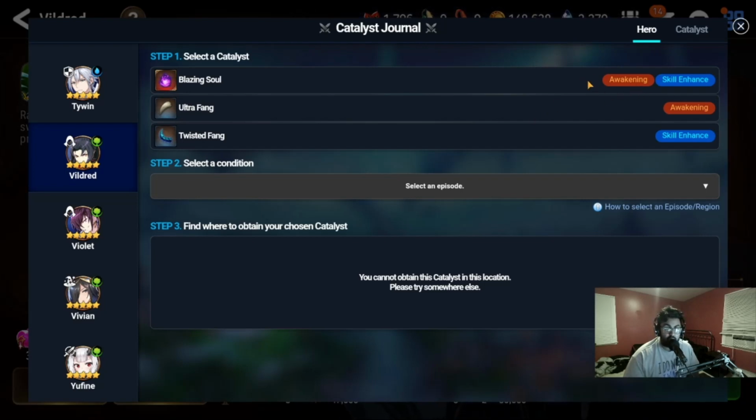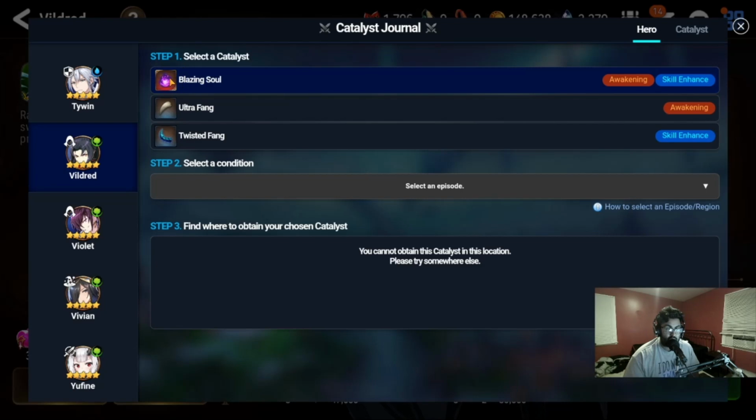So if I want to awaken him, meaning get him to those nice 6 stars, it tells you all the catalysts that I'm going to need. So the first one is going to be for his later upgrades, like his last star on awakening, as well as his last final skill upgrades. We're going to need these Blazing Souls, and this means the orange background means it's an epic.